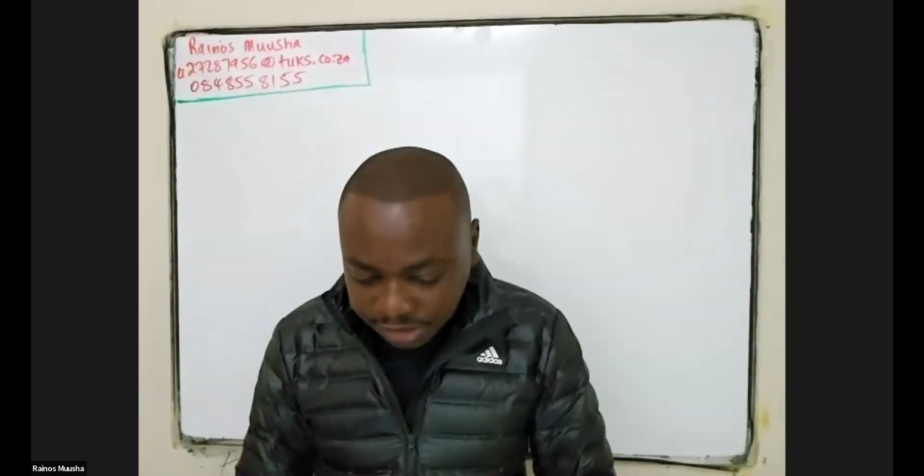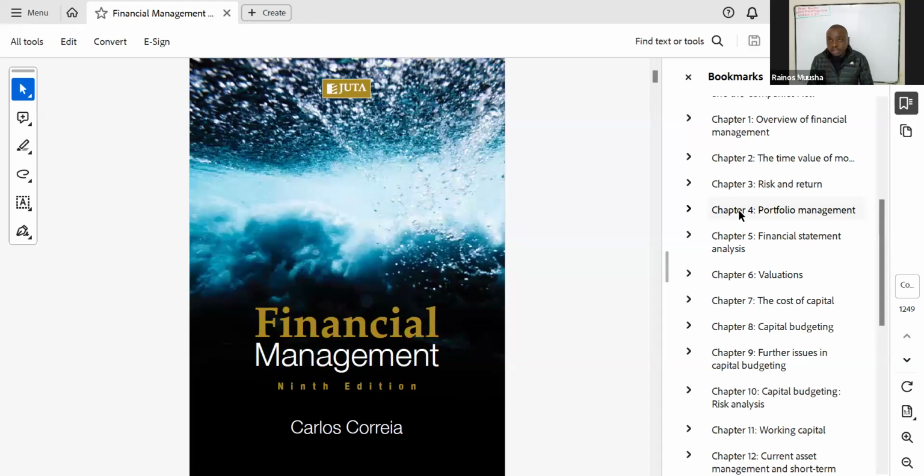So when it comes to the different chapters, please note that for FIN4801, you are going to be looking at 17 chapters. And remember what I said, for the first 8 chapters of FIN4801, the assumption is you are revising things that you've seen before when you did your undergrad. So you will see the overview of financial management; the assumption is that you would have done it in your second year of financial management. Chapter 2, time value of money, you would also have done in your second year.